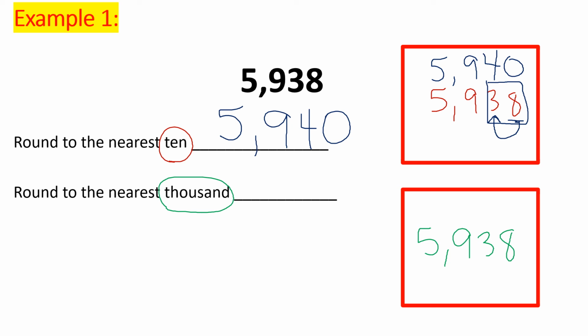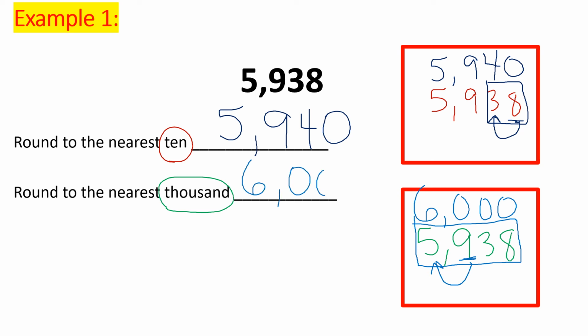So I'm going to need to go and box in the whole thing, right? Because that's 4 places. And so I'm going to look right here because that's the hundreds place and it's going to tell the 5 what to do. I see that it's a 9. And I know that when I use a 9, it tells me to bump up to the next 1,000. So I'm going to turn this one into 6,000.